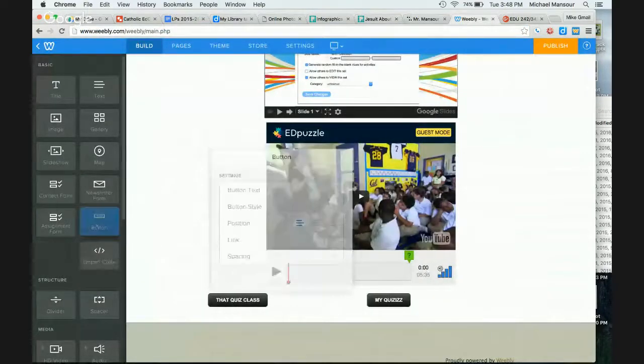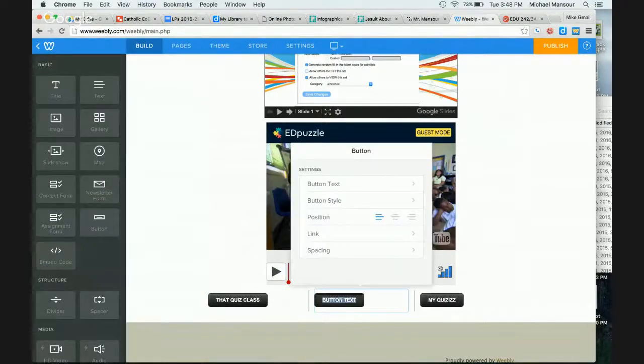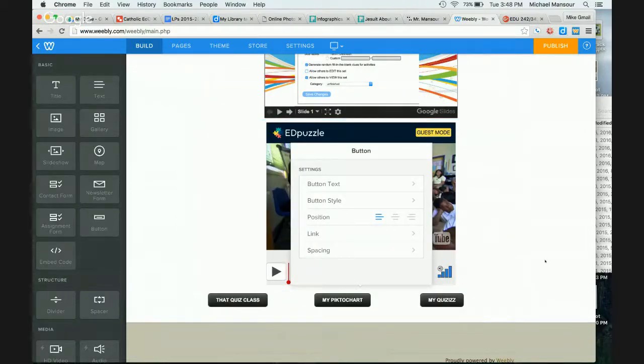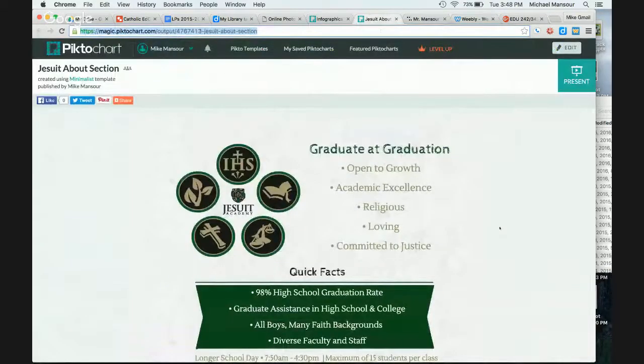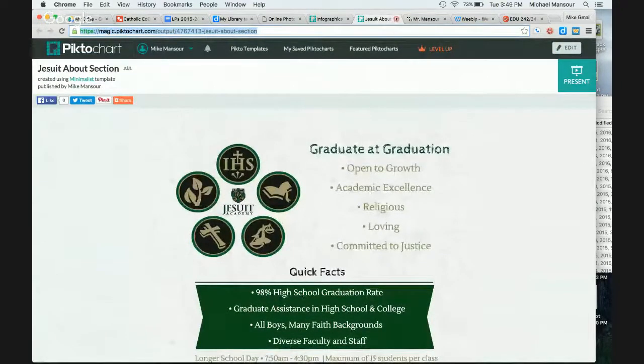You can put in a button, or you could embed it if you wanted. Put that button in there, and that's going to say my Piktochart. And you don't have to use Piktochart, but this is just for that particular element. So I'm going to go ahead and paste that Piktochart in there. But again, you need to make sure that you have at least 3 items, and one of them has to be kind of a large one. So in my case, this Piktochart that I designed definitely took me a little bit longer to create, but it's all about our school and some various fun facts and very easy to read information.